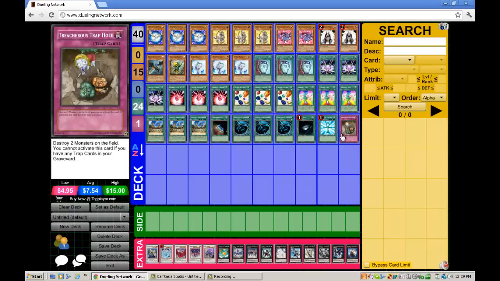It's really good. And 1 Treacherous Trap Hole. I like this card a lot because it's chainable, which means it won't be staying in your back row that much, because that's the main problem with back row in this deck. And Treacherous is just a really good trap card. And of course, since it's the only trap, you don't have to worry about if you have any other traps in your grave.